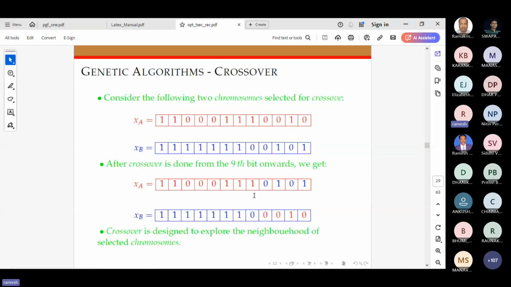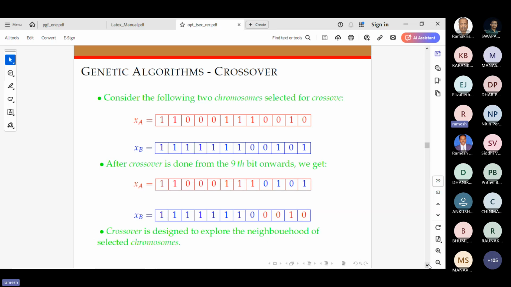Or if it is selected, then you will call for another random number that will tell you which of these bits will be mutated. So suppose that integer random number happens to be this bit. So what happens in mutation is basically you make this 1 into 0, or if it were 0, you convert it into 1. A simple change: 1 to 0 or 0 to 1. So that is what mutation is. This mutation actually introduces subtle changes in the existing population members.